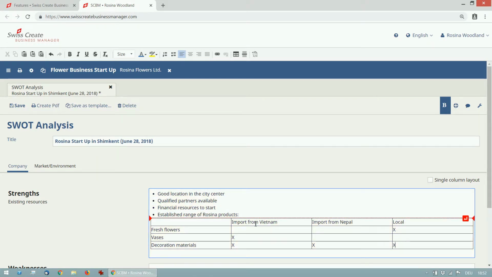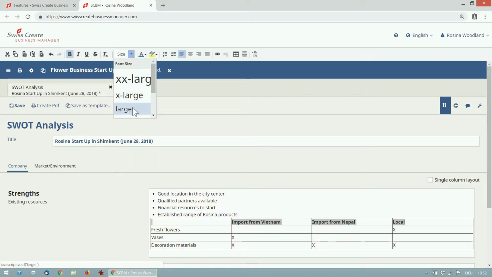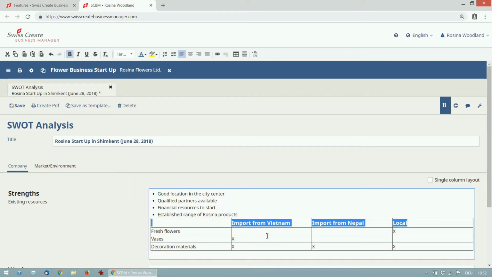To make the titles bigger, I can select them and choose bold and font size larger. Inside the table cells, I can also center text.